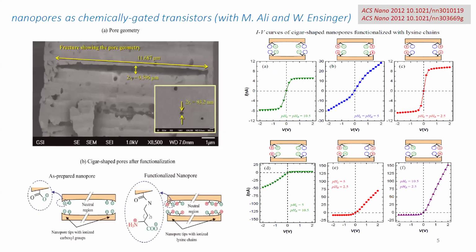The interesting thing with these pores is that in principle you can attach some chains to the pore surface. For instance, in this case we have attached amino acid chains. With these chains we can control the charge in the pore, and by changing the pH of the solution and the ionic concentration, we are in principle able to have a full description of the system concerning, for instance, the current-voltage curve. We are getting different rectifying currents, as you can see here.